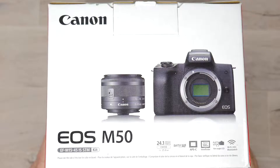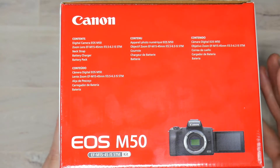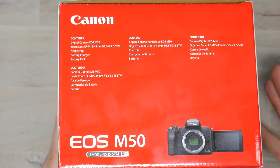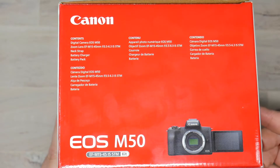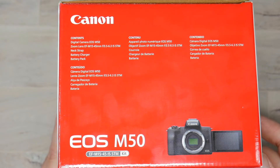So we have the top side right here. On this side over here you get a shot, you get some info. Contents: digital camera EOS M50, zoom lens 15 to 45. Now one of the things you have to keep in mind is because this is a crop sensor, you have to do the calculations. What would be a full-frame DSLR 15 to 45, on this camera a 15 to 45 will be closer to a 24 to 60. I think that's about what this lens will end up doing.